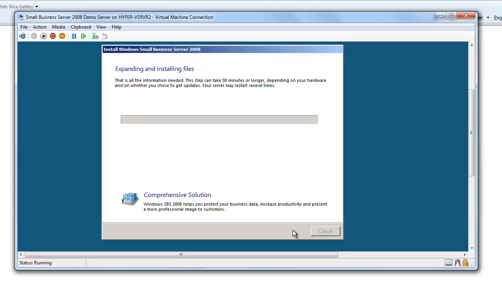It's going to set up Exchange Server, it's going to set up SharePoint services, it's going to create my intranet, it's going to set up all of my remote desktop gateway services. It's basically going to do everything that I need, and that's one of the reasons why Small Business Server is such a great platform for a small business and such a great platform on which to build your SAP Business One deployments. So we're going to let that run.